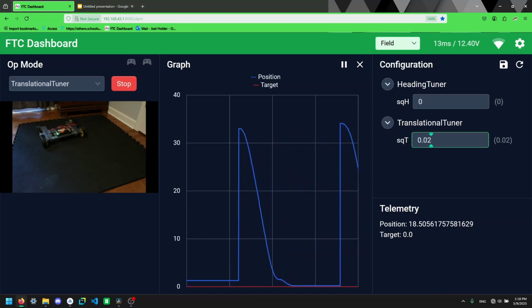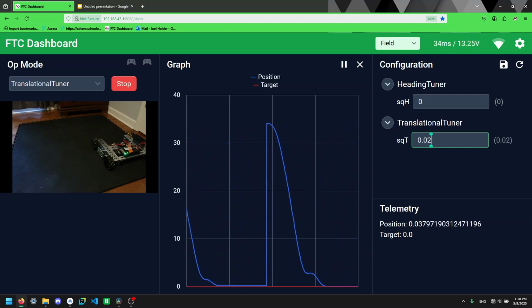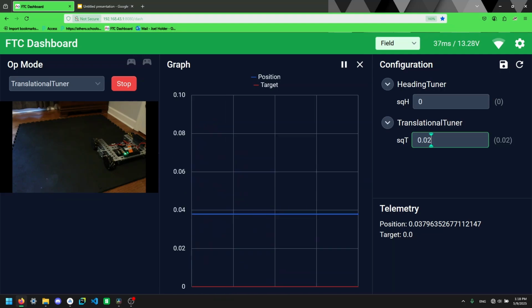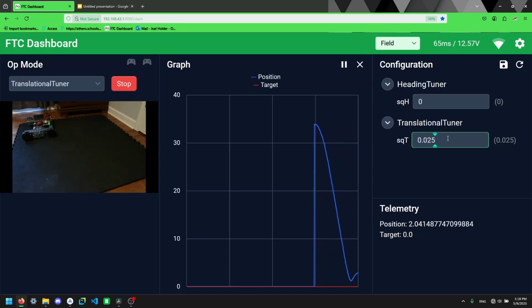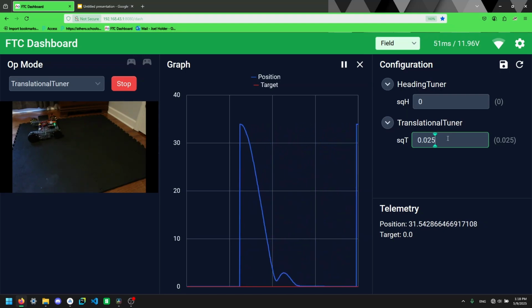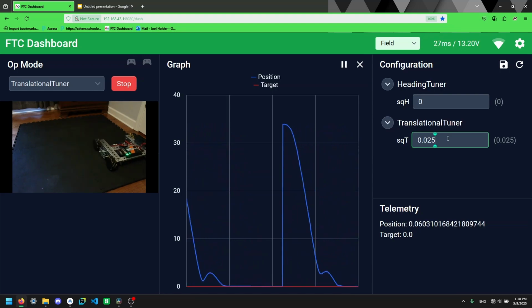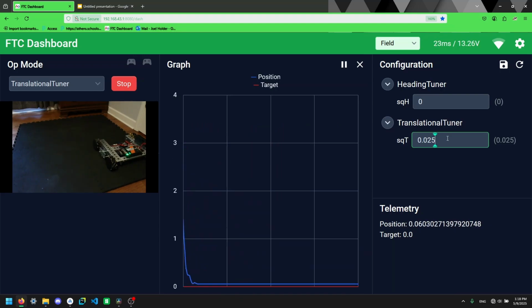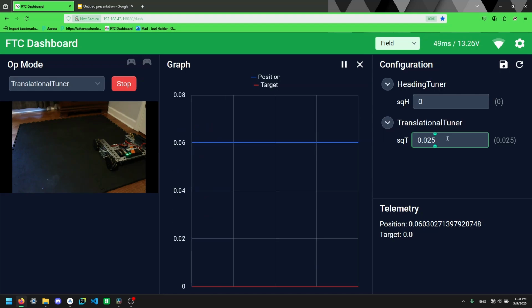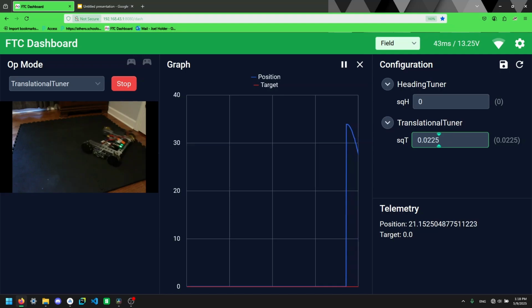That is looking really good, but we're still not quite to our target yet. We're still 0.03 inches off. Not good enough, obviously. So let's go to 0.025 until we start seeing some actual oscillations. Obviously, it's very important to look at the robot and not just your graph. And as you can see, our robot is overshooting a bit. I think a good constant here would be 0.025 or 0.0225. That seems like a pretty good balance between these two.